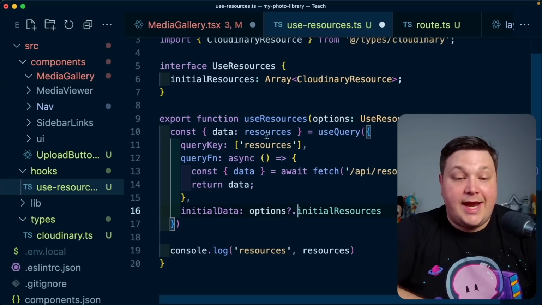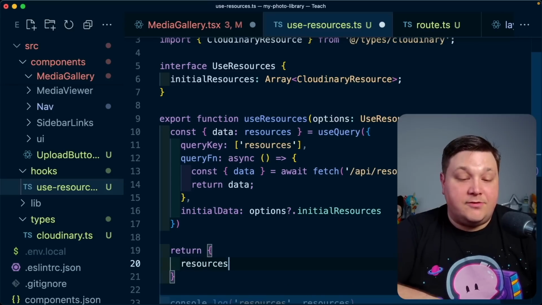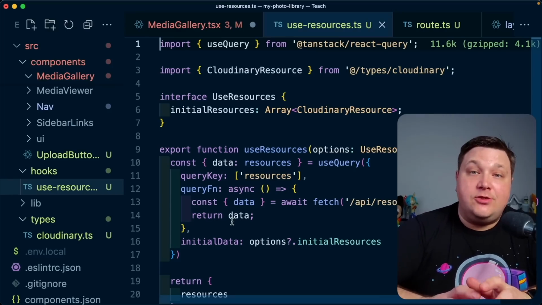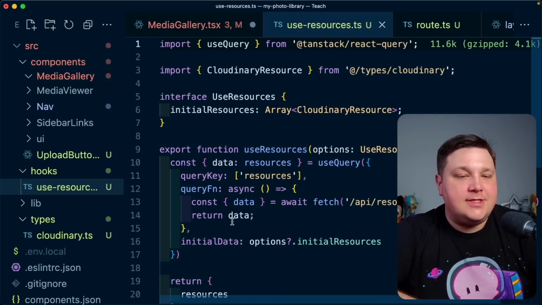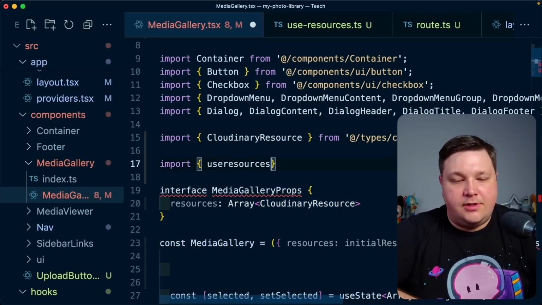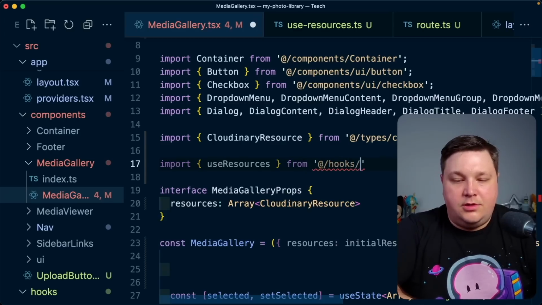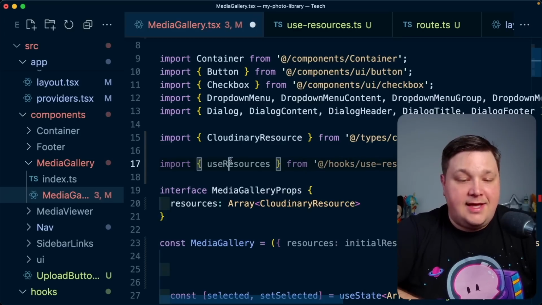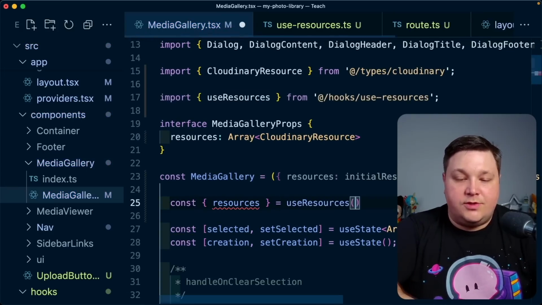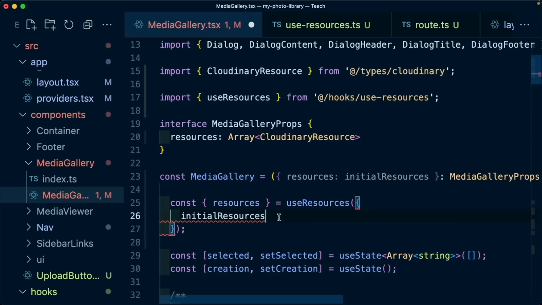And we can make sure that we're now going to return our resources. So I'm going to go ahead and return a new object. I'm going to return those resources as is. But now we have our basic hook configured where we can start to actually use it inside of our project. So I'm going to head back over to Media Gallery, where now let's import our useResources hook. Make sure I have a capital R, from @/hooks/useResources. And then at the top of my file, I can say const resources, which I'm going to destructure from useResources. And of course, we want to make sure that we pass in our initial resources right through to that hook.